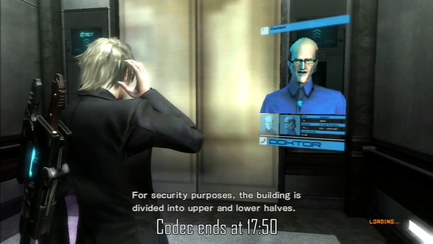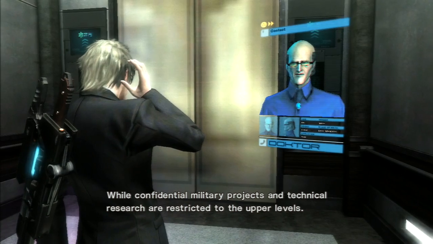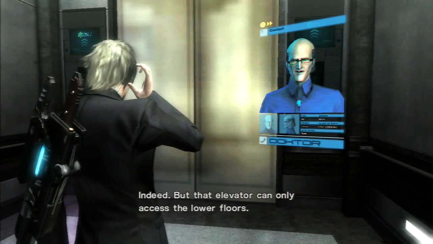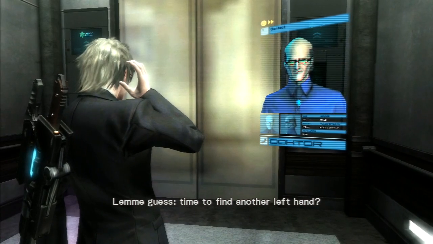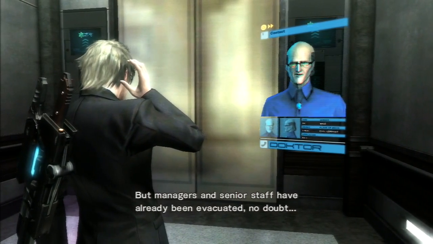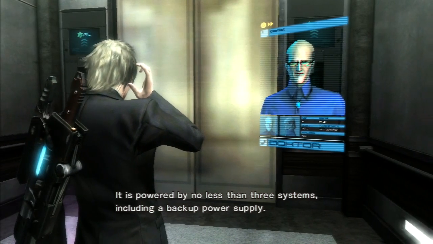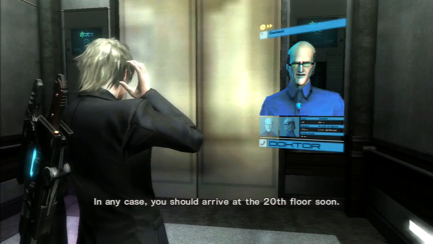For security purposes, the building is divided into upper and lower halves. The lower area consists of offices and meeting space for staff and visitors, while confidential military projects and technical research are restricted to the upper levels. So that's where the brains in the server room will be, up top. Indeed. But that elevator can only access the lower floors. You need to get to the 20th floor and pass the security gate there to reach the upper area. Let me guess. Time to find another left hand? Well, that is the problem. Security cyborgs would not have sufficient clearance. But managers and senior staff have already been evacuated, no doubt. So the only option is to cut the power to the security gate, which will not be easy. It is powered by no less than 3 systems, including a backup power supply. You will need to destroy all of the electrical control panels to disable them. In any case, you should arrive at the 20th floor soon.